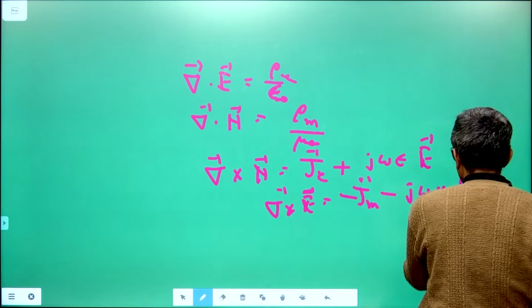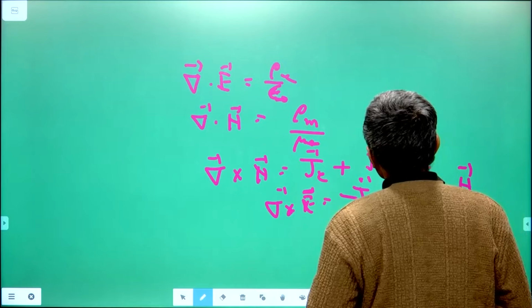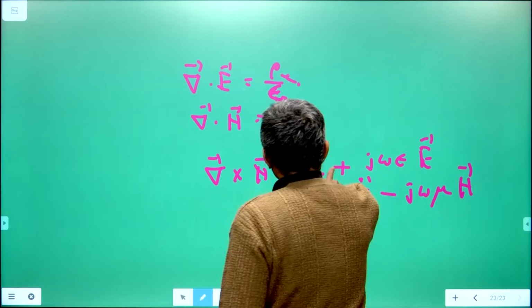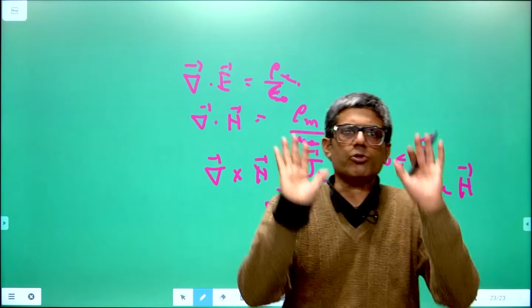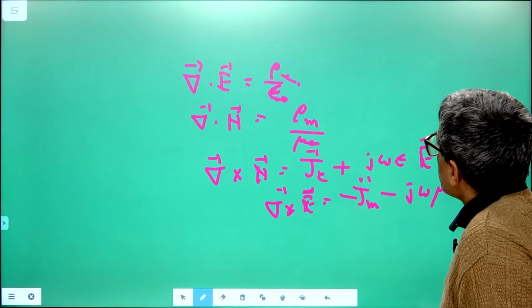If you take a system in which there are magnetic charges, magnetic currents, electric charges and electric currents, then first you switch off the electric charges and electric currents and solve the equations. Then you switch off the magnetic charges and magnetic currents, solve the equations and superpose the two solutions. Then you will get the general solution for the situation when both magnetic and electric charges and currents are present. So, you will get an equation like E.